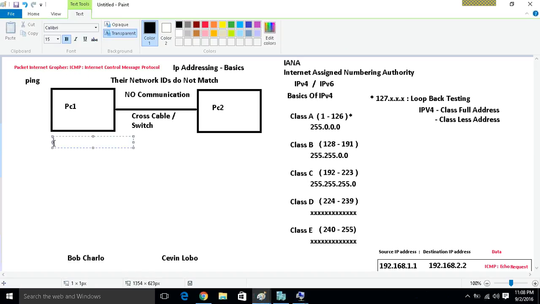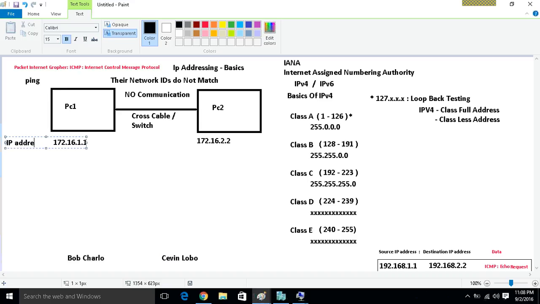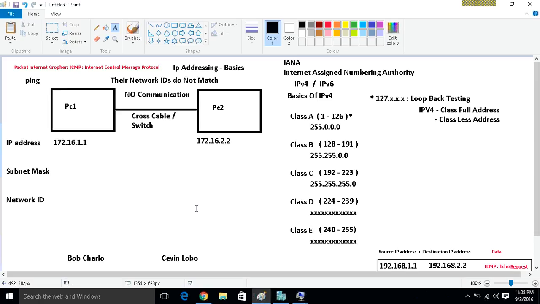PC1 is configured with an IP address like this, and PC2 is configured with an IP address like this. I need to find out the subnet mask of these IP addresses so that I can derive the network ID of the respective IP addresses.